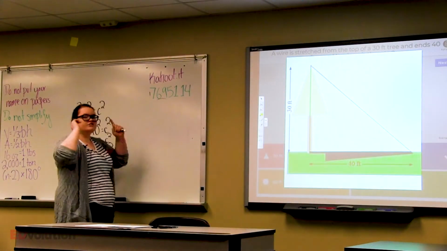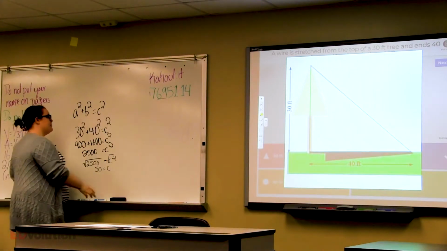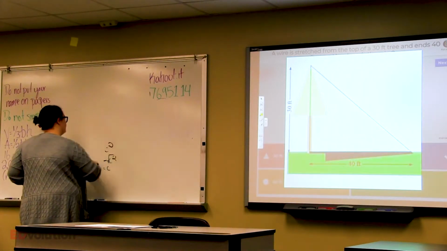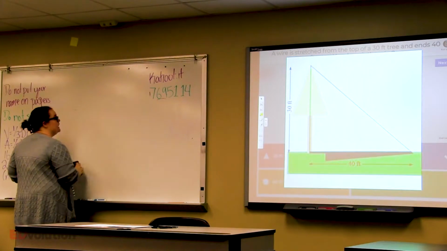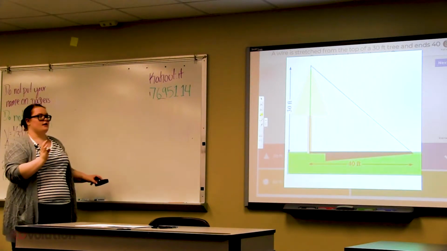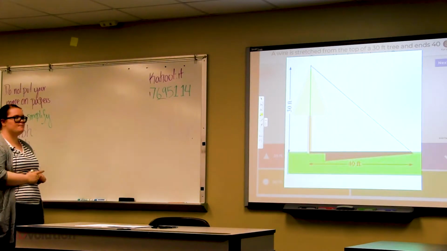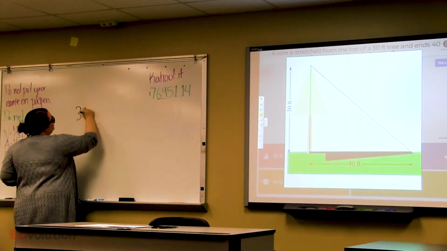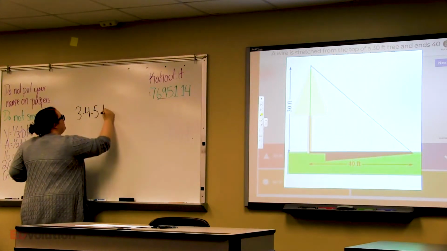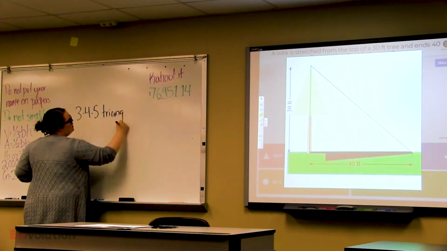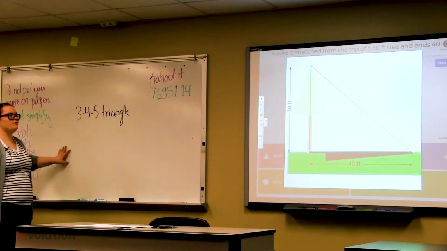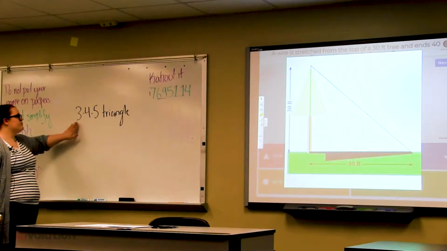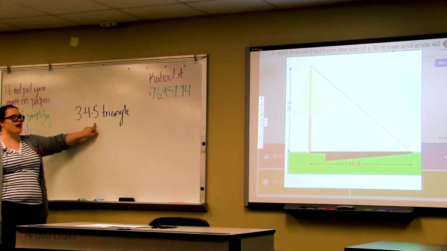The other way that we can look at this is think about our special right triangles. The MOCA and MOGA and even the middle school MOCA absolutely loves to use special right triangles. So this is the most common pattern, which is called the 3, 4, 5 triangle. And so we know that anytime we see a right triangle, this only applies to right triangles, that has legs of 3 and 4, our hypotenuse will be 5.